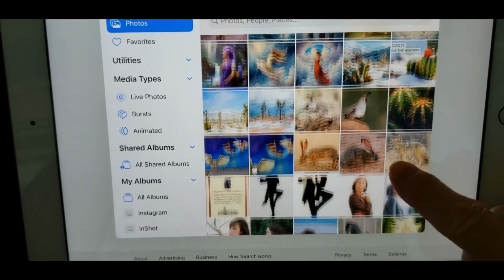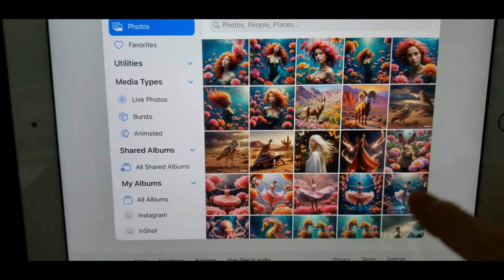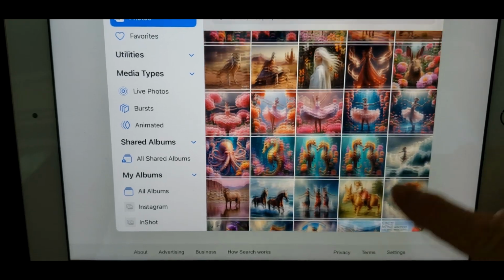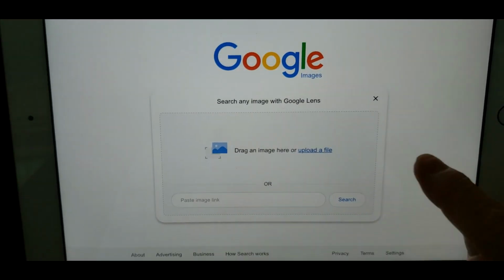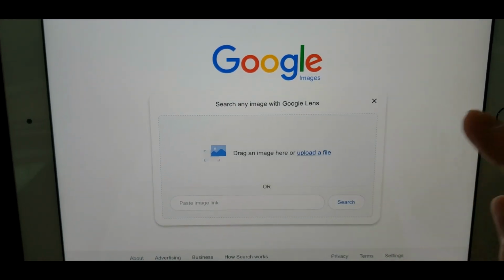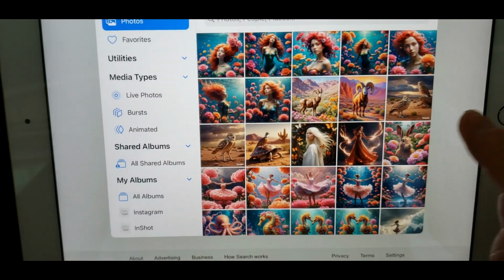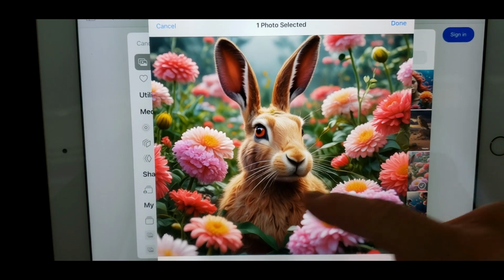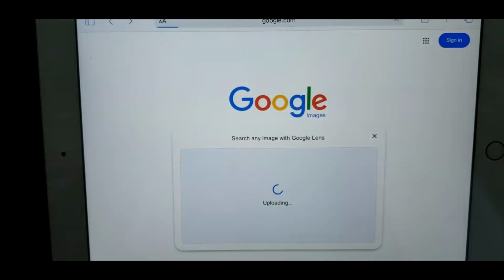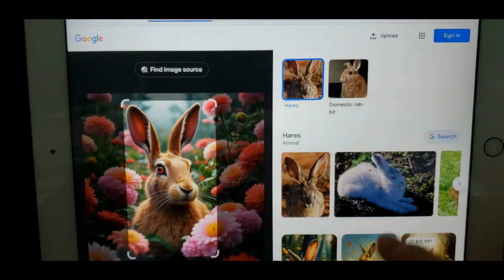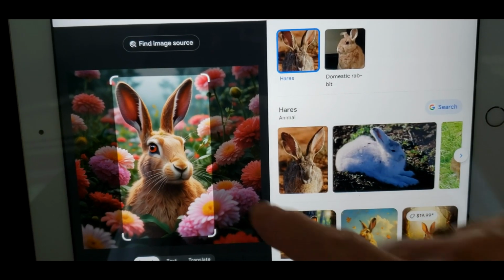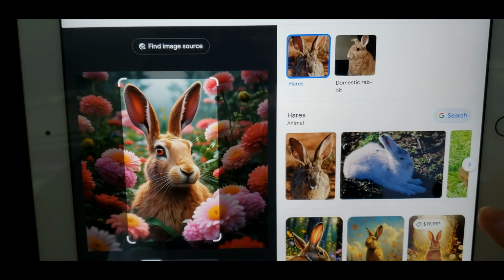One though that I really want to use, if I can find it here somewhere. Oh, here it is. One that I really want to use at some point is this one. So you click on the photo, you click done, and it's going to pop up a whole bunch of images that match this particular subject.